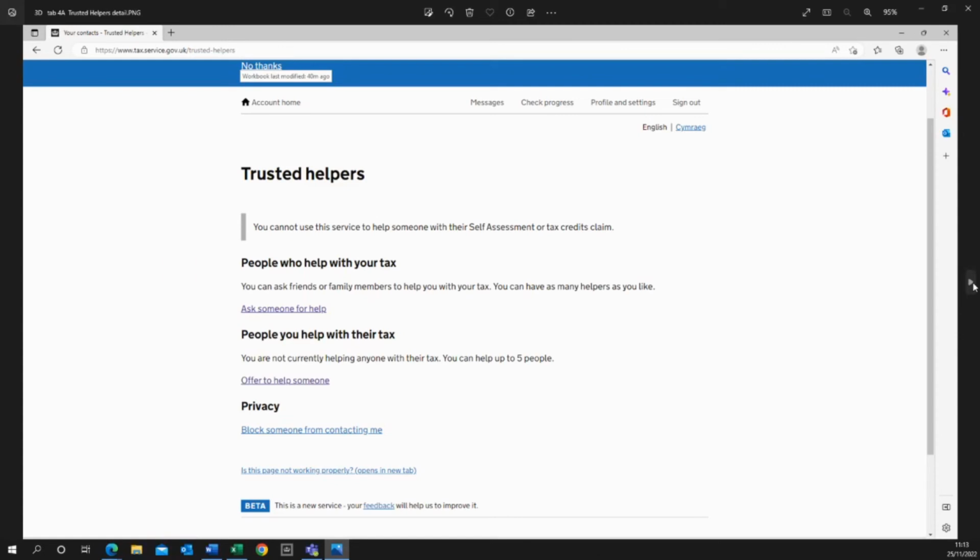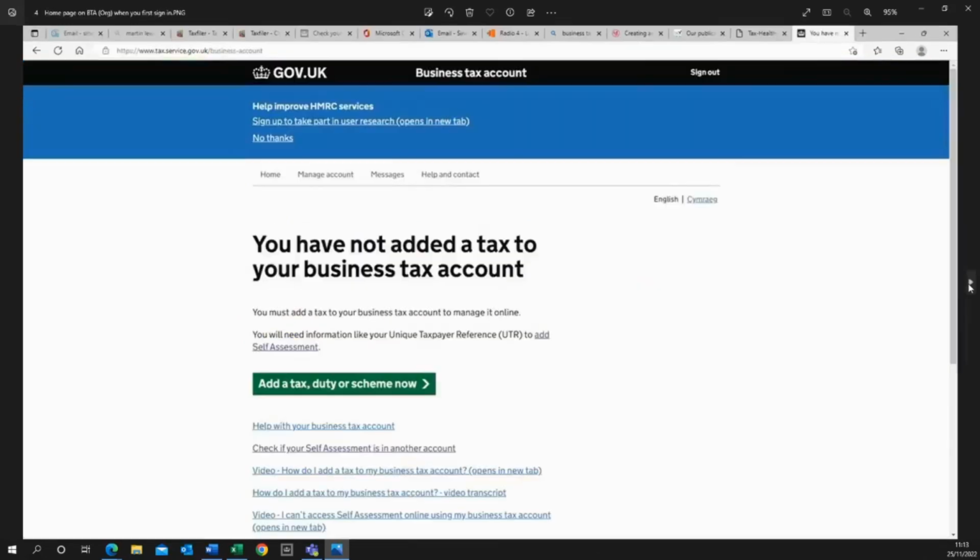Okay, so now we're going to go to the final tab, which is not visible on this page right here, but from your home screen, you will have seen at the beginning, we talked about the business tax account. So when you click into that far right tab, business tax account, from within your personal tax account, stay with me here, this is where you'll come to. Now, you might be saying to yourself, well, why would I bother? I've got my self-assessment already. That's everything I need. And for lots of you, I wholeheartedly agree.